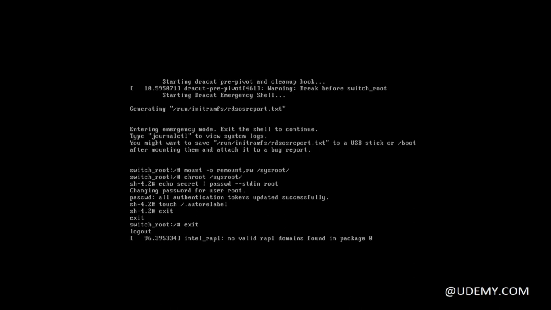At the end, let's discuss the conclusion of this practical. First, you have entered the grub menu while booting. Then find the line that starts with linux16 /vmlinuz and add rd.break at the end of the line. Then it will take you to the root shell, and here you have to type commands like mount -o remount,rw /sysroot and so on. I hope by now you know how to reset the password for user root, and that's it.